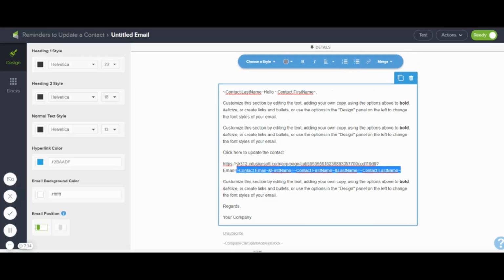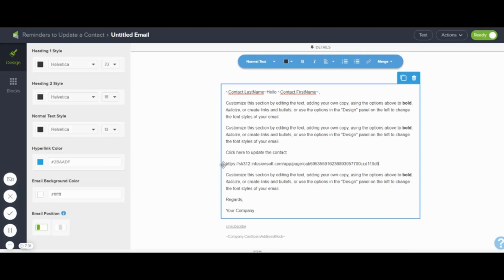So right in here, we're going to paste the URL. And the reason that we're pasting the URL and not hyperlinking it is because when we hyperlink it, Infusionsoft will create its own version of that link and actually cause a redirect to happen. So in order to avoid this, we're pasting the link right into the text area, and the agent or rep's email service provider will make this link clickable.